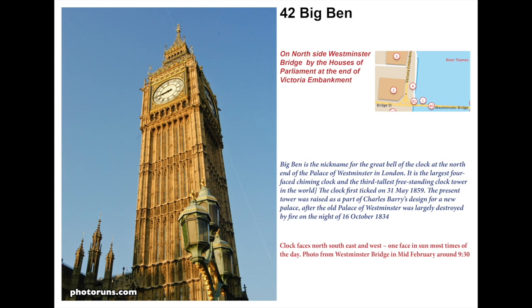The final thing we see on this part of the route is Big Ben, which is the clock atop the Elizabeth Tower. This is a relatively new name — it used to be called the Clock Tower, but was renamed the Elizabeth Tower to reflect the Victoria Tower which is further upriver. It first ticked on 31st May 1859 and has not really chimed since 21st August 2016. If you go to the end of the run you'll see a video of its last chiming on that date. We'll be discussing more of the Houses of Parliament — or the Palace of Westminster as it's called — in the next section.